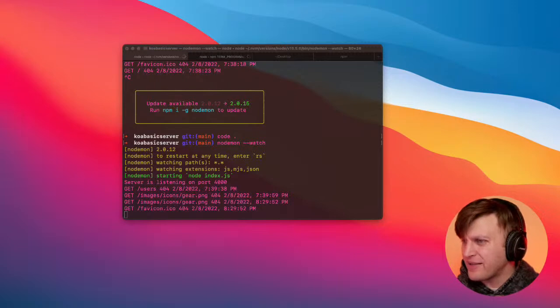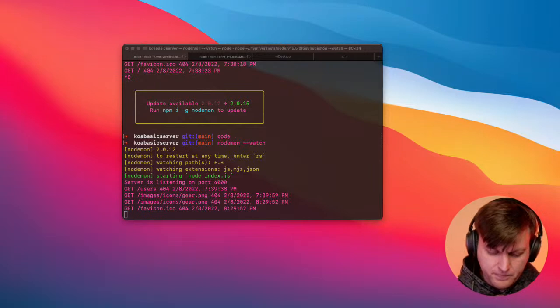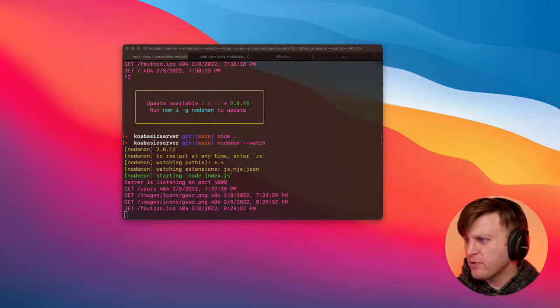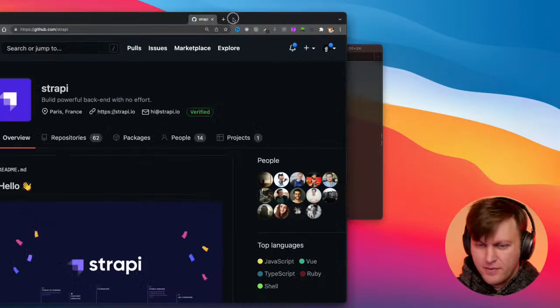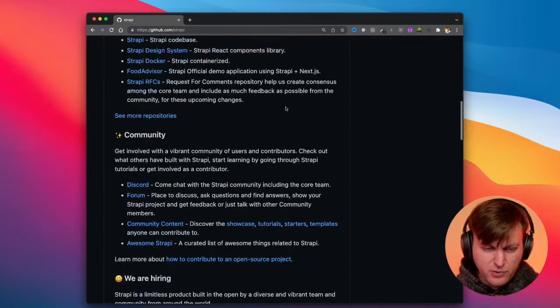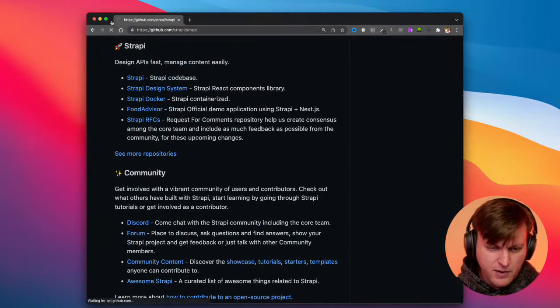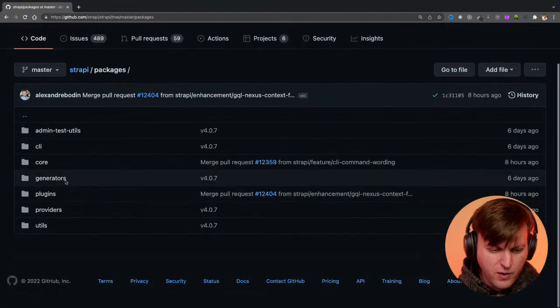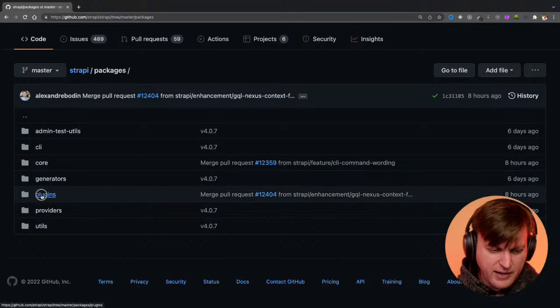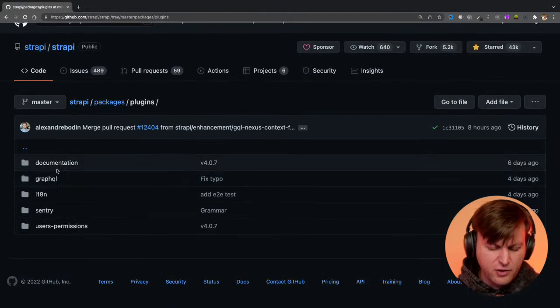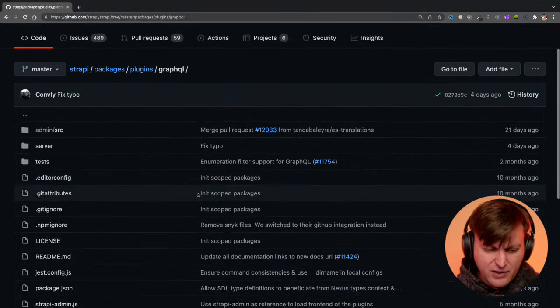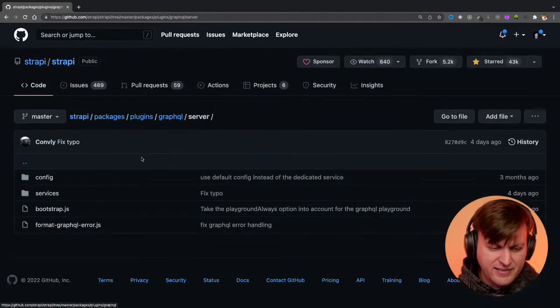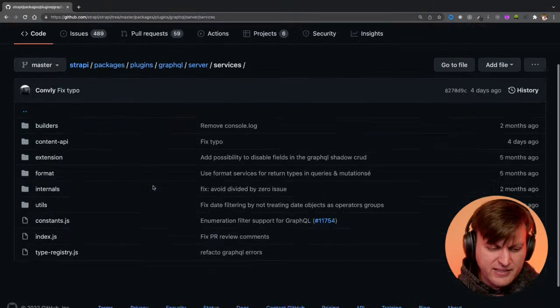you have that code base available. So if you go to Strapi GitHub, you are able to see the code base. You're able to basically see how they structure their code, what packages they use, the plugins. You get to see underneath the hood everything that Strapi has. You could go ahead and take a look and you could see exactly how it's coded.